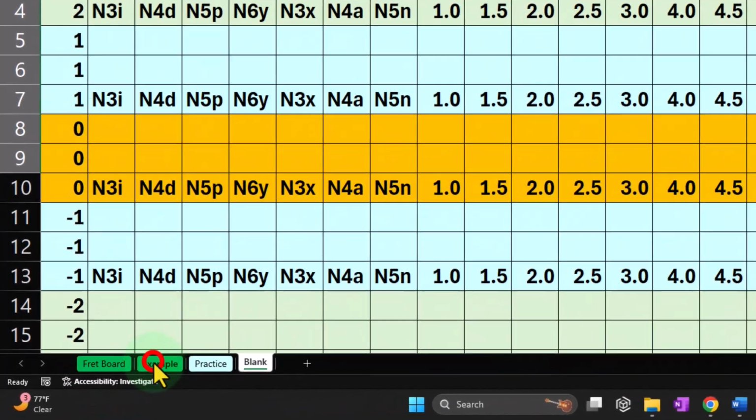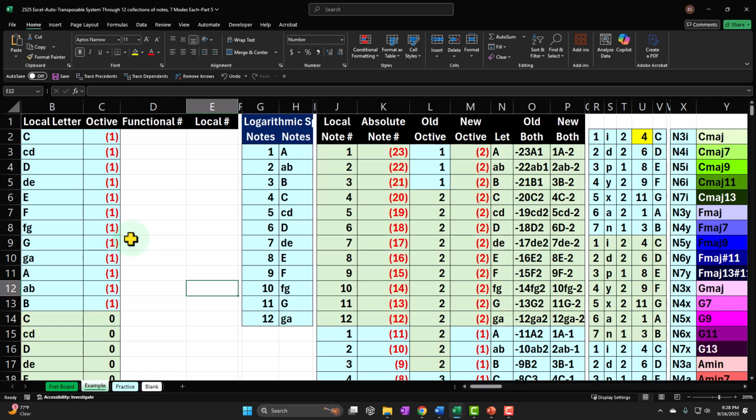Let's go on over to the example tab to get a reminder of our objective, that being to create a musical system so that we can jot down our musical ideas in a way as efficient as possible and have it be transposable to all 12 collections of 7 notes, as well as rotatable through all 7 modal perspectives in all 12 collections of 7 notes, changing the tonic as we do that rotation. Also thinking about how the DAW system will eventually evolve to be, because this kind of formatting is going to be more efficient, helping people, particularly those working by ear, to be able to navigate more easily with these kind of transformations.